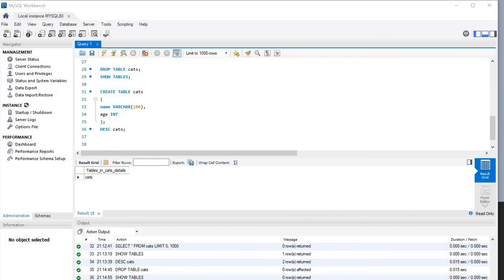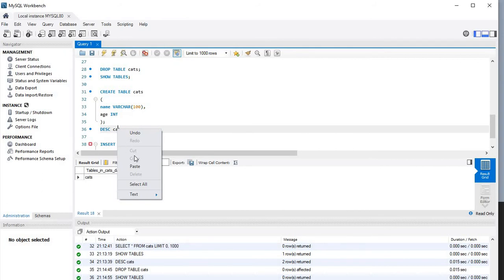So how to insert data into the table. Okay, this is the cats table. The formula here is insert into, and we mention which table we want to insert into. If it is cats, we mention cats, and we have to enter the column names. What are the column names actually?